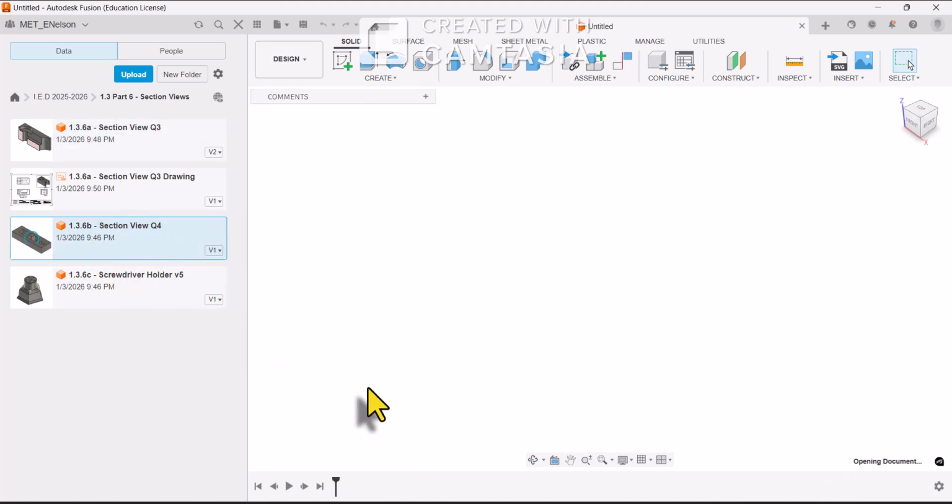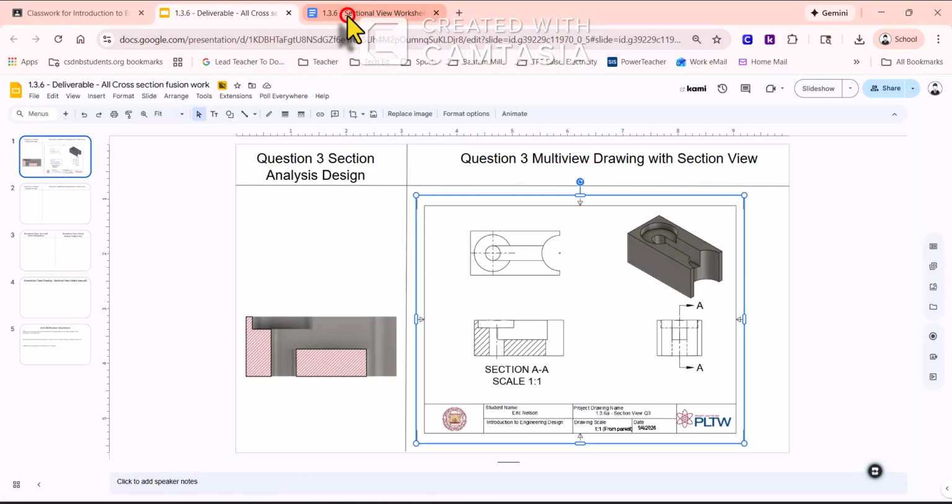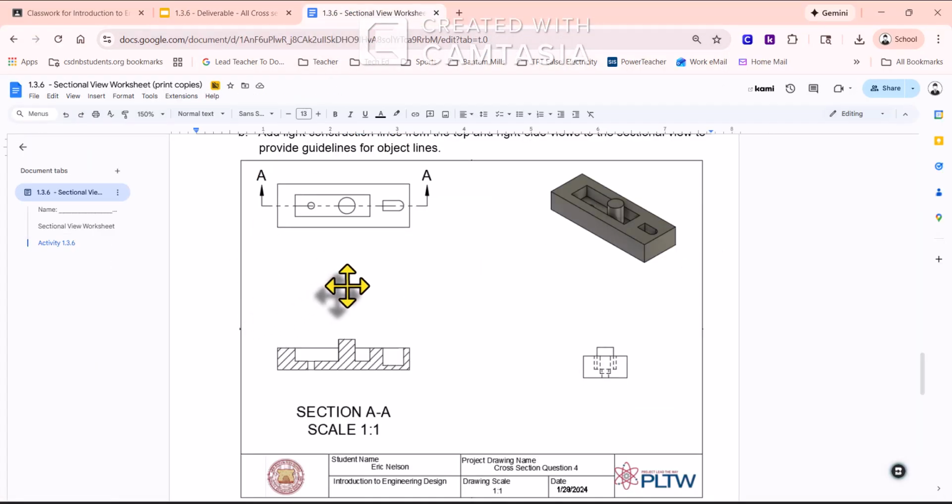So question 4, and I'm going to bring you to our worksheet that you're looking at. And you can see in this case, I really want to look at the cross view from the top view. Okay, and it should end up appearing this. So what's interesting though is I'm still going to slice it the same way.